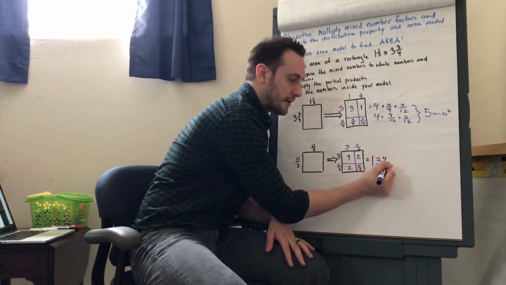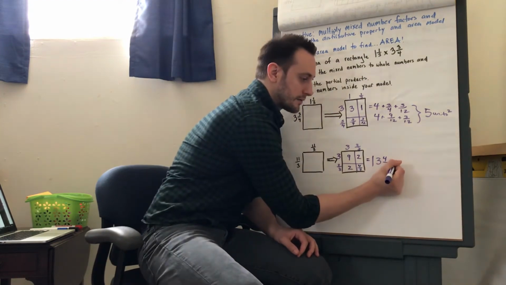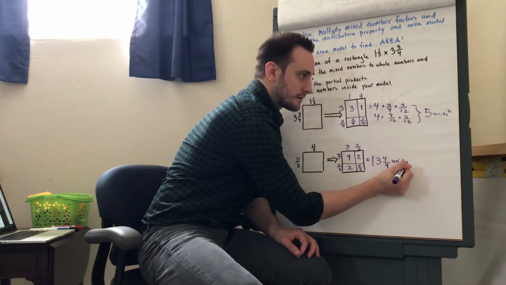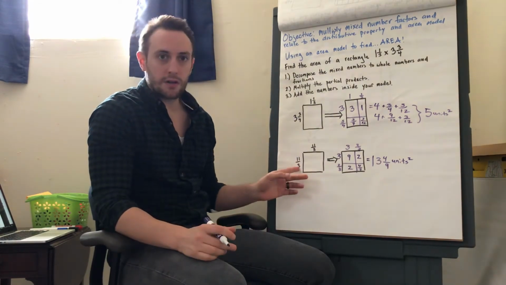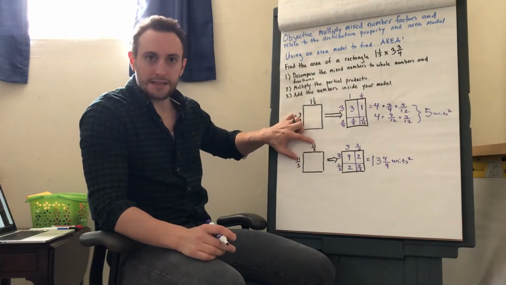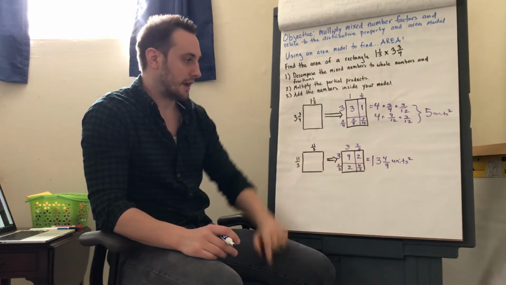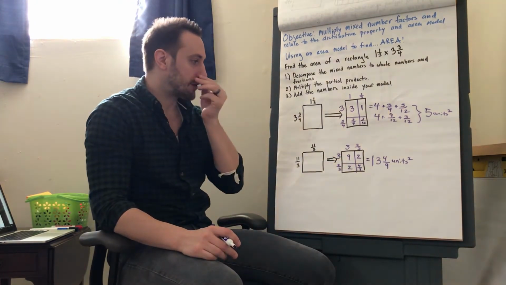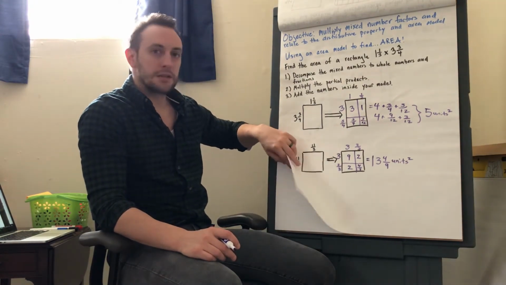And you have 4/9 left over. And then we're going to say units squared. Pretty simple. I mean, this one looked harder than it was. Once you took this that step further and just made this a mixed number, it became super easy. So our answer was 13 4/9 units squared. Okay? Let's go on to the next one.